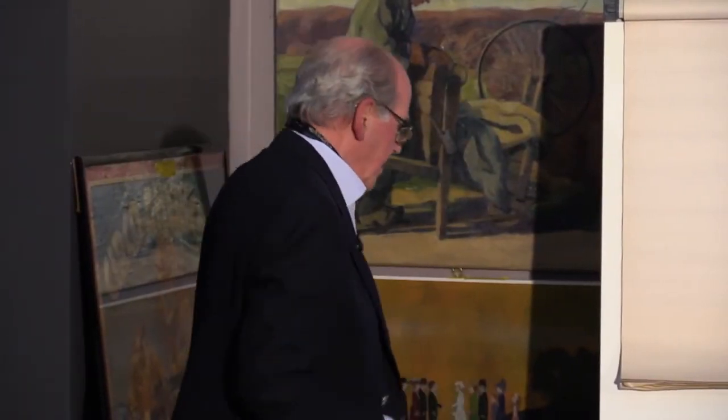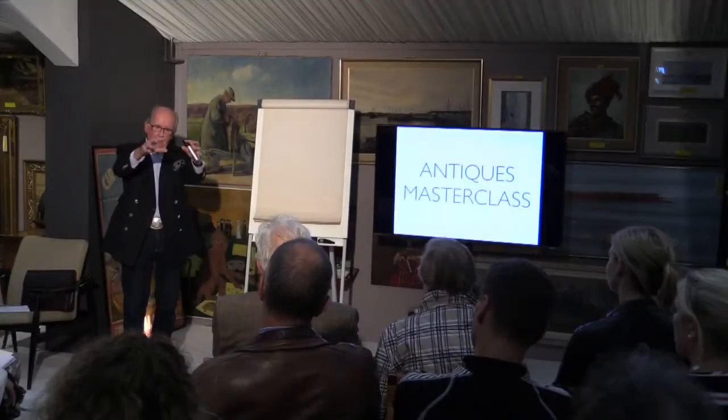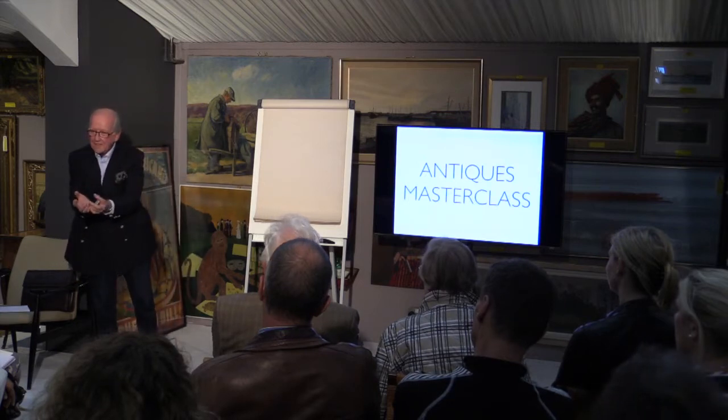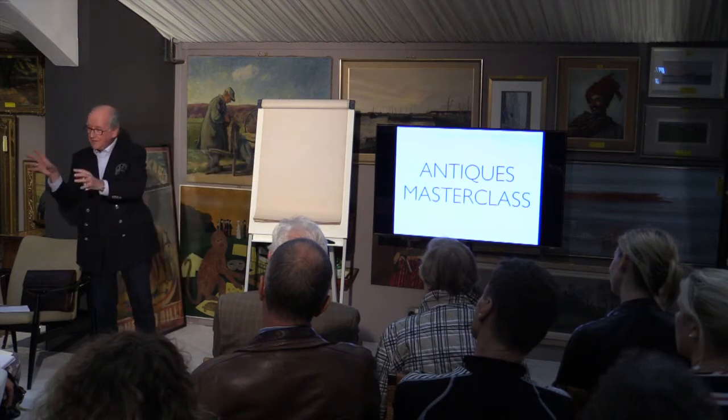So that is use. We've done material. Let's look at shape now. Right. Basically, each period had a shape which epitomizes the period. So if you look at an Elizabethan man, he will have puff sleeves and puff trousers, balloony type trousers. And you look at his dining table and it will have puff legs, and a bed will have big cup and cover turning for its supports. The furniture looked like the people, in certain respects.